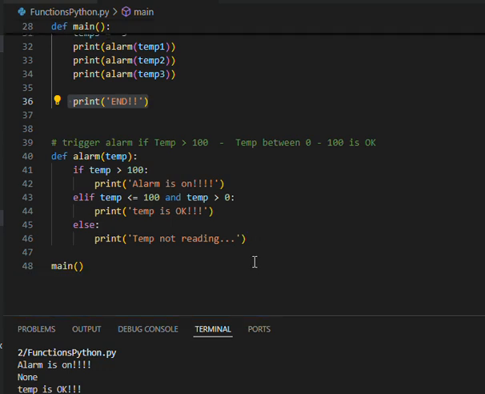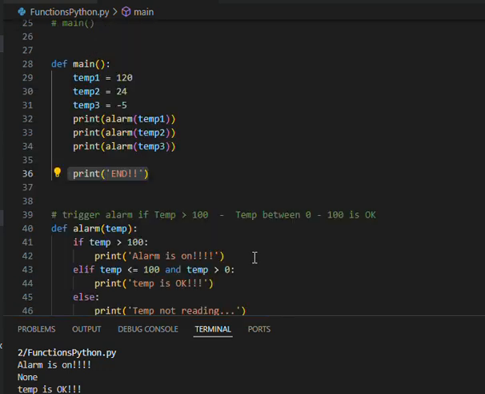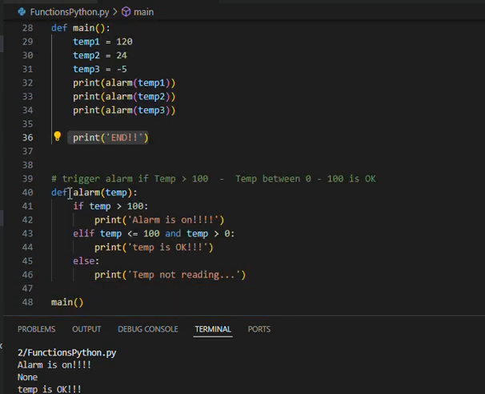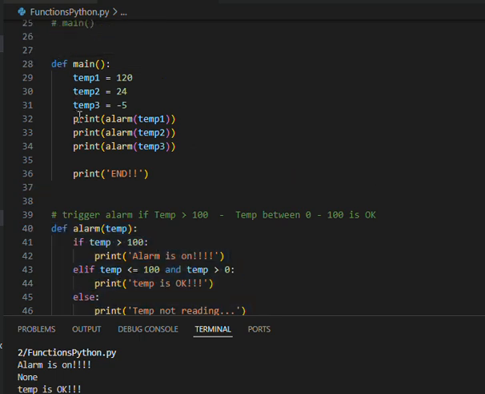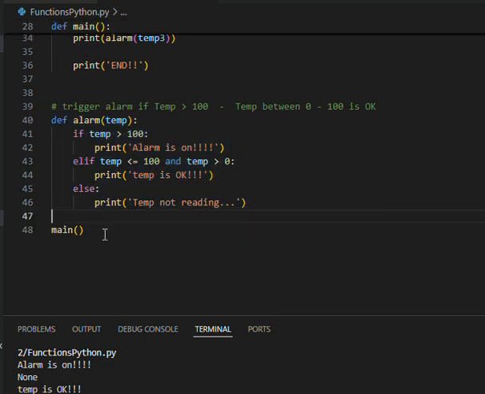That's basically how you could create a separate function and then call it from the main method. You could also create a different functionality here. Let's say alarm is damaged, I don't know.